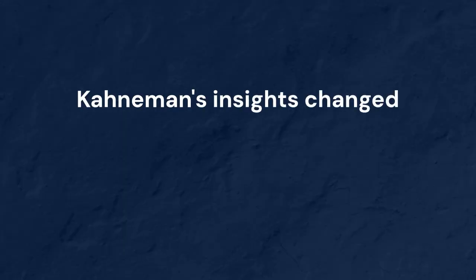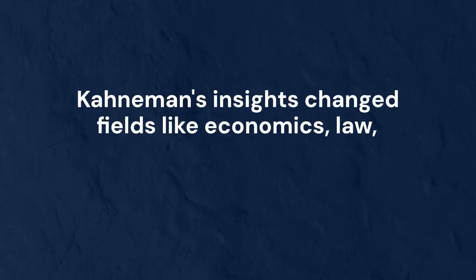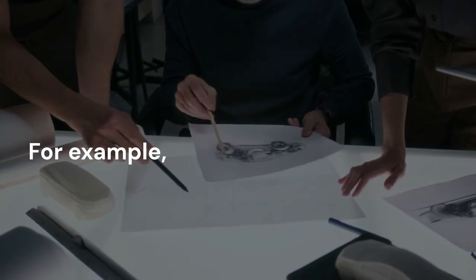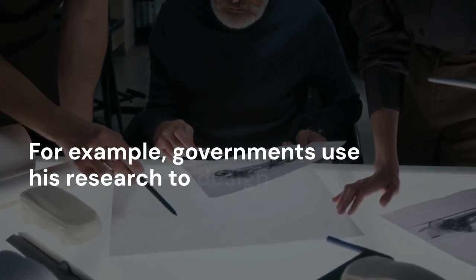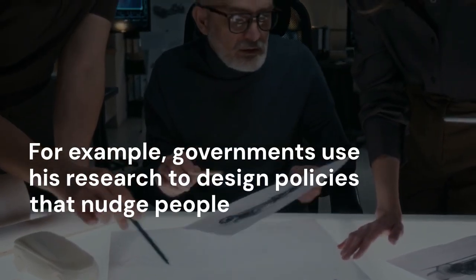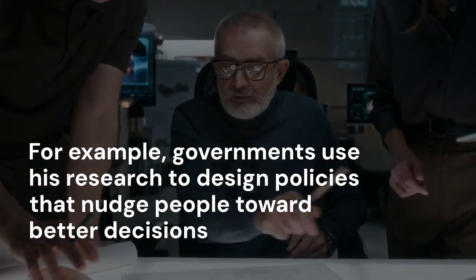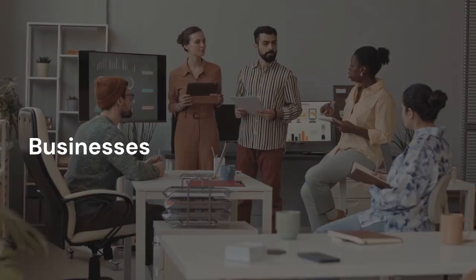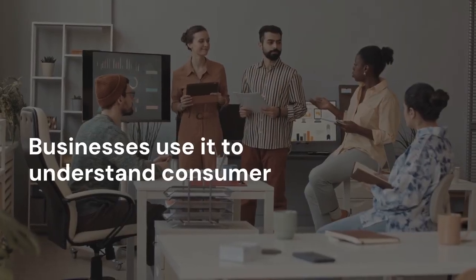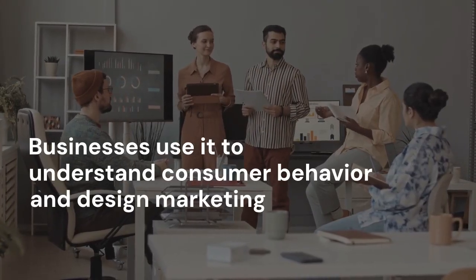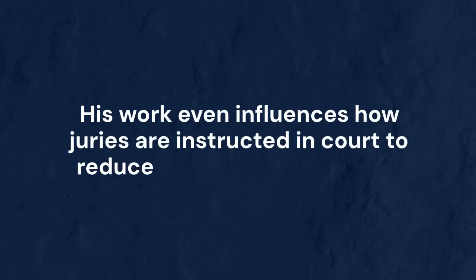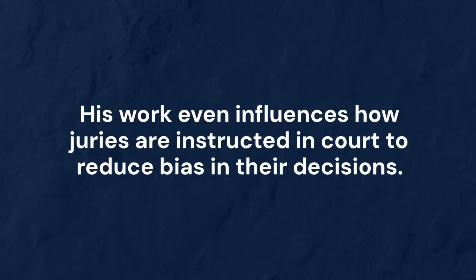Kahneman's insights changed fields like economics, law, medicine, and even public policy. For example, governments use his research to design policies that nudge people toward better decisions, such as saving for retirement or eating healthier. Businesses use it to understand consumer behavior and design marketing strategies. His work even influences how juries are instructed in court to reduce bias in their decisions.